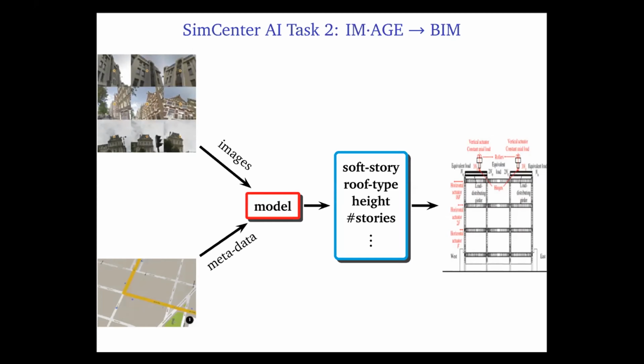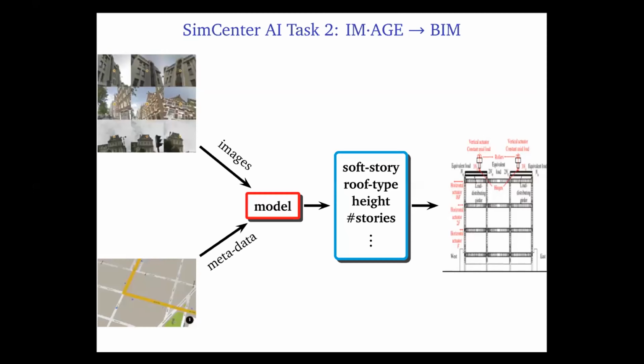Let's say we have some images. It could be Streetview photos. You can collect from multiple views. And you may have some metadata, you know the GPS location, you know the camera pose, you know the camera calibration. And you hook up with the public records on when the building was built and other related information. All of these could be fed into a model.